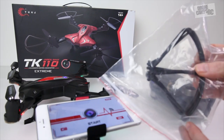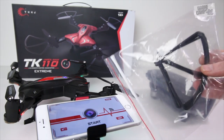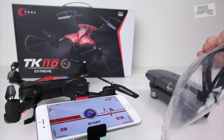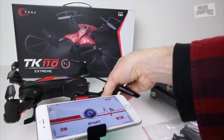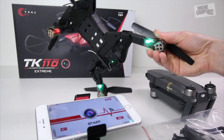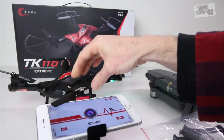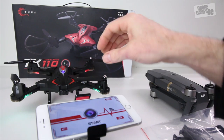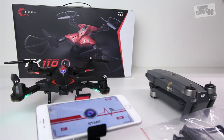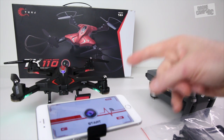And last but not least, it does come with prop guards. So guys that are new, I would suggest putting these on. This might save your props the first day that you're out flying. If you have kind of a sketchy landing or you hit your propellers in the grass, that could damage your props. So this will be a good quad for people that are just starting out, or if you want something really relaxing to fly. I felt like this one was a lot of fun to fly and really relaxing, mainly because it doesn't cost a lot of money and it flies really well.